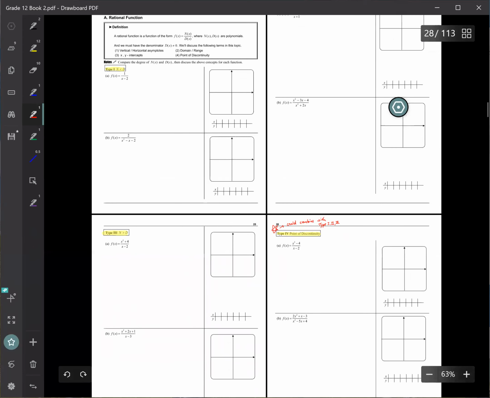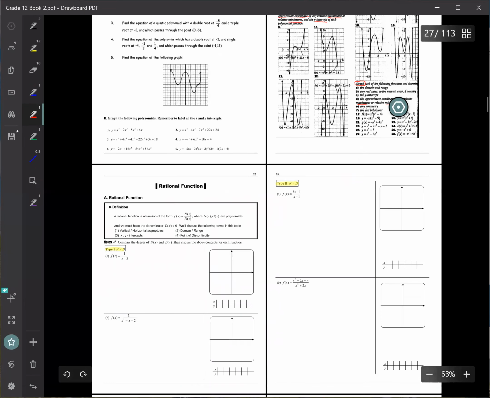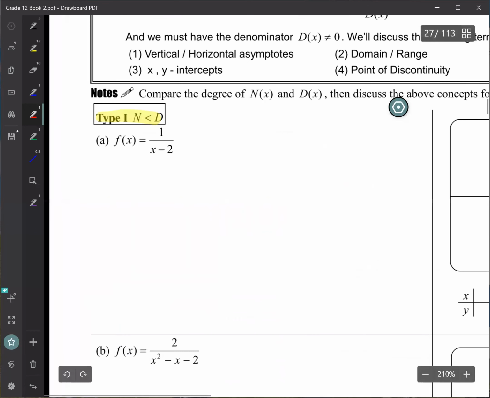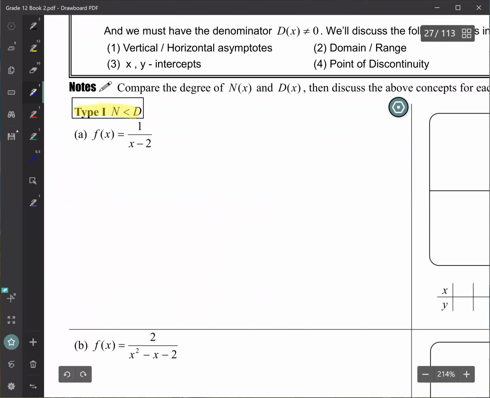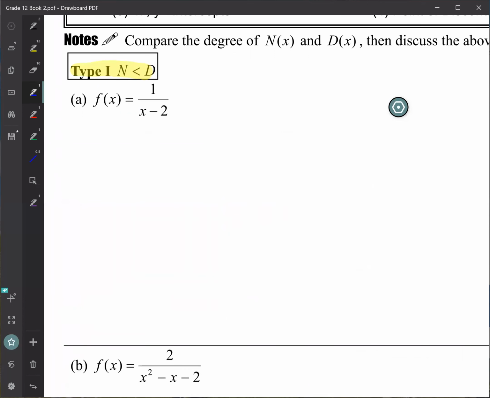So today we're just going to cover these 4 types. So type 1. First thing, when you get a question, of course, they won't tell you which type it is. I grouped them for you so you can learn one by one. So when you get a question, the first thing is to check their degree. Degree is the exponent of the variable, the highest one, and that is called the degree.